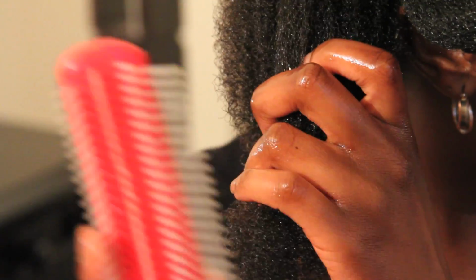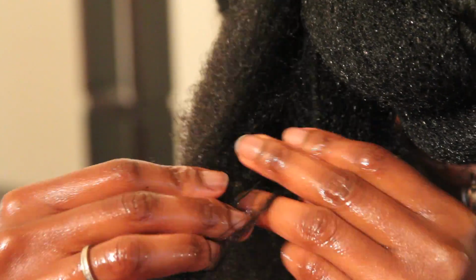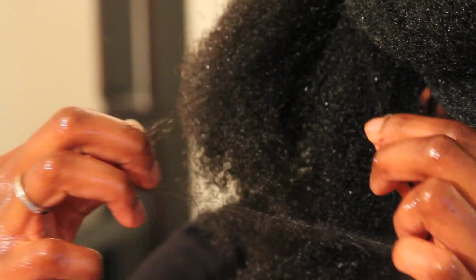If you do run into a major tangle, put down the brush or whatever tool you're using, add a bit more coconut oil to that spot, and use your fingers to delicately unravel the tangle.